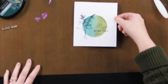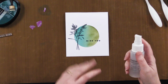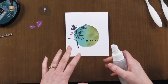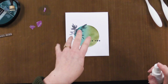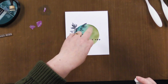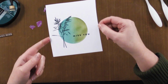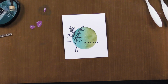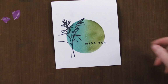All right, now the reason I use the water reactive is I want to take my little misting bottle here and I want to just put a couple little splatters on there. Now the black ink that I used was not water reactive, so it won't harm that in any way. So I'm just going to put a couple little splatters right there. Oops, didn't mean to connect with the paper there. There we go. So if you can see that, you might need to zoom in a little bit more. And a couple more splatters, and that's good to go there.